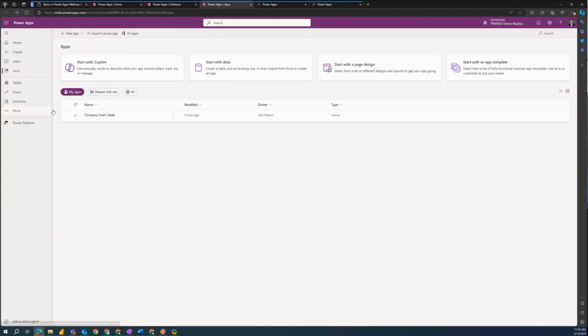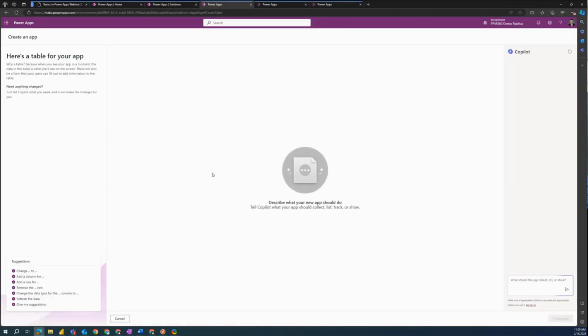So if I just click on Start with Copilot here, it will ask us, here's a table for your app. Describe what your new app should do. And I could say something simple like, I want a database for employees, including first name, last name, email, phone, and an ID.